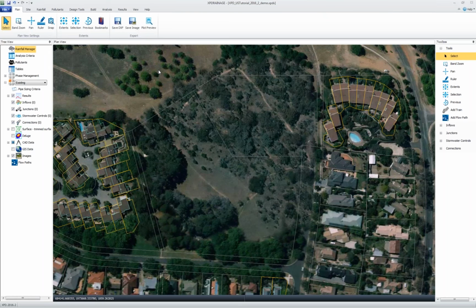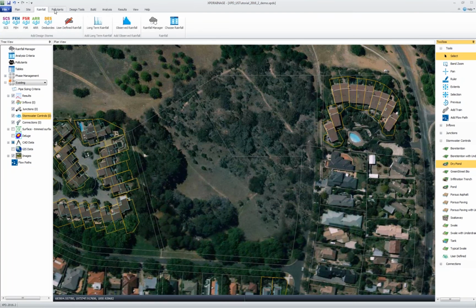So here is the software. For those who haven't seen it before, if you have ever used a Windows computer or CAD or GIS, no surprises here. This is pretty straightforward. We have a tree view on the left you can interact with by right-clicking to perform some sort of action: import, export, change properties. We have a toolbox on the right. You'll see me use this. I can drag and drop items onto this plan view and build a system. Ultimately, if you work left to right on this ribbon up top, you finish your project.